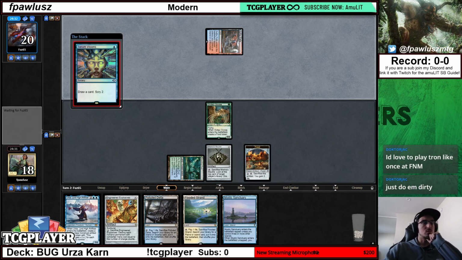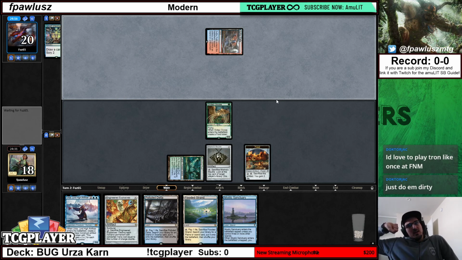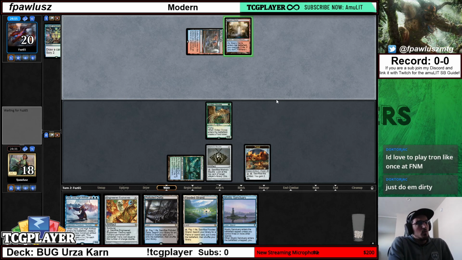Serum Visions. Also, my opponent looks like they mulliganed. They mull to 6. I love to play Tron once at FNM just to do them dirty. Yeah, I mean, I don't think Tron is very good right now. Mono green Tron, I mean. I think Eldrazi Tron is actually quite decent.